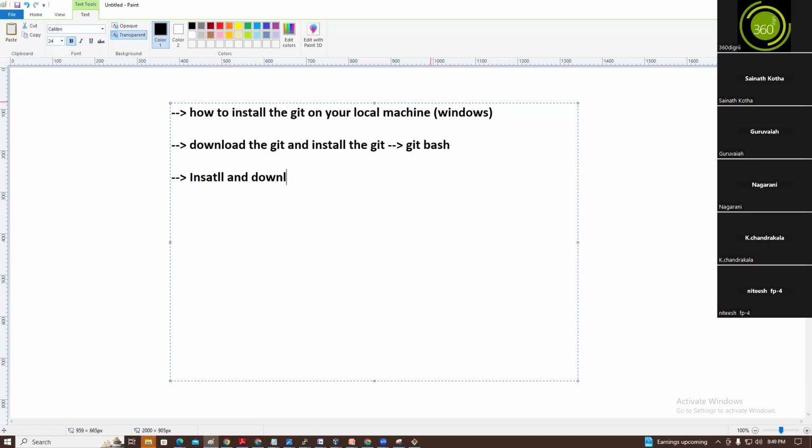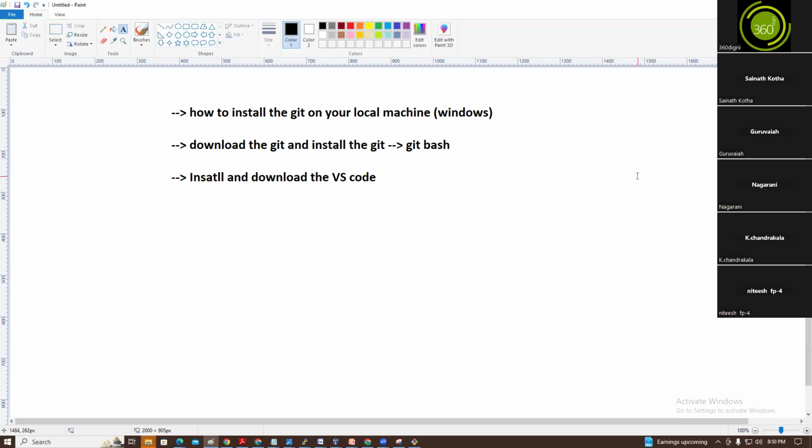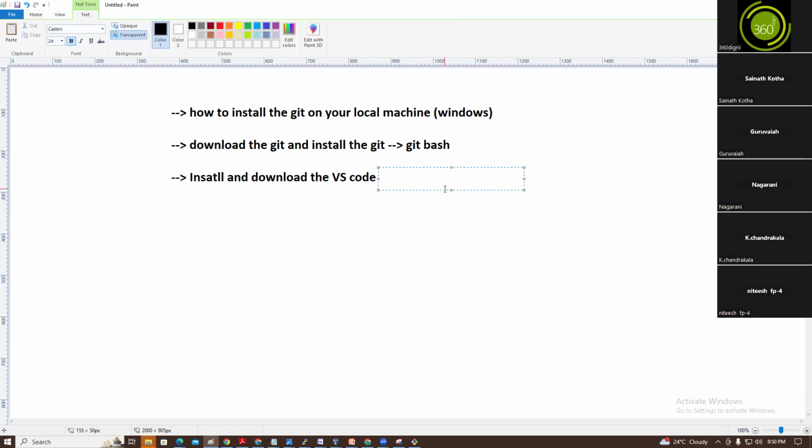You can also download Visual Studio Code. Guys, does anyone know what Visual Studio Code is? It's an IDE, which means Integrated Development Environment.